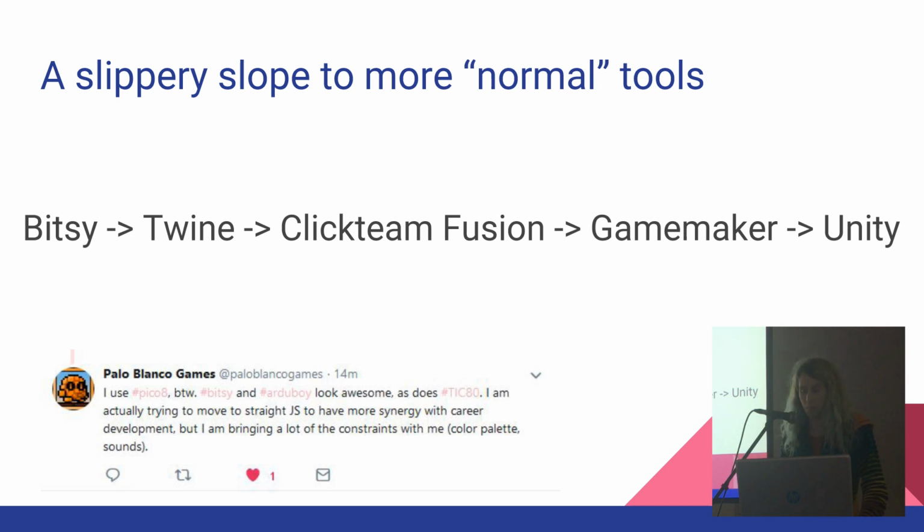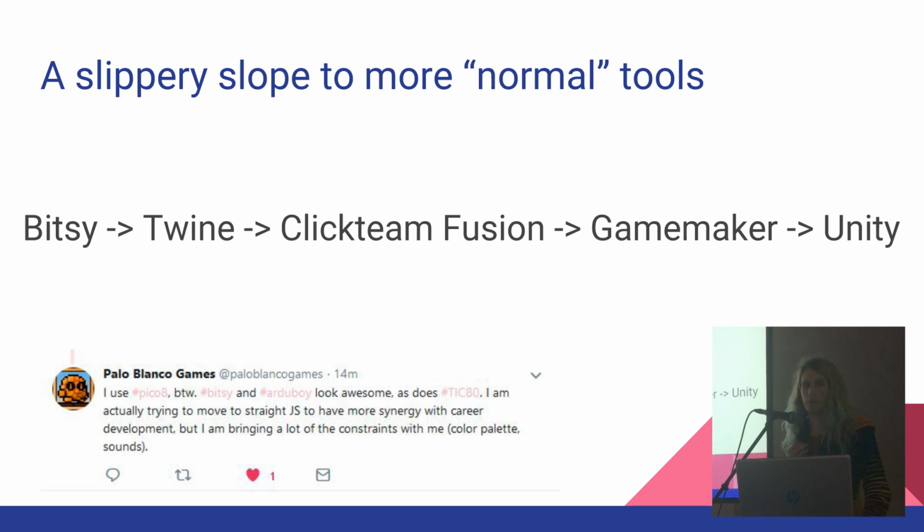So yeah, also talking about learning, thank you. By starting with those tools, it's a great way to then go to the more powerful tools. Like Bitsy is, I think, the most constraining tool I've met so far. There might be more constraining tools, but whatever. But from Bitsy, it's only a tiny step up to Twine. Twine is already a tool that's used by many people to be their main tool to make narrative games, to make games that rely on story, to make sometimes visual novels.